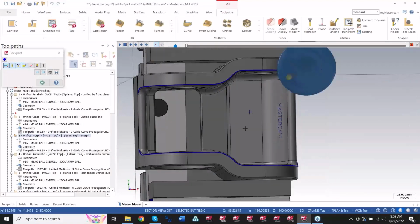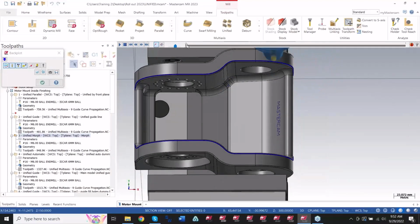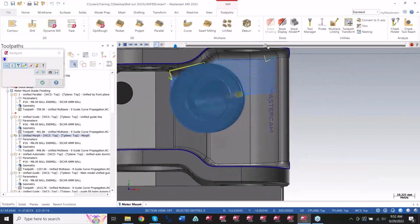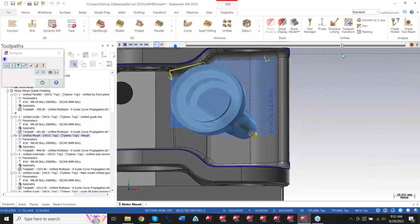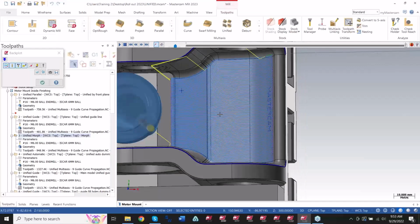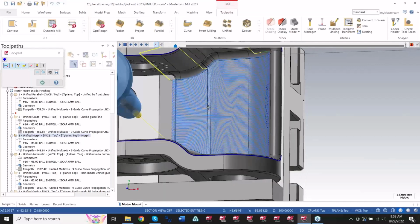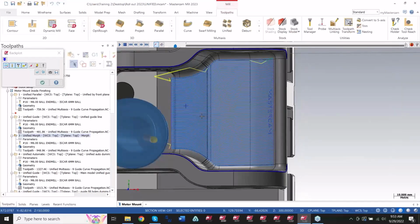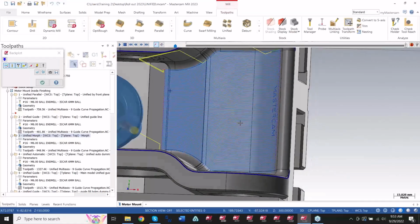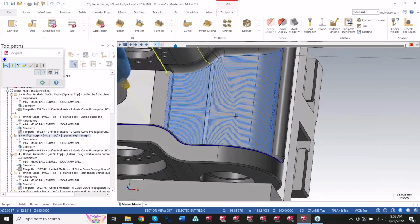When you're programming these parts and you're using Unified, you can check every single pattern to see which one will be the best instead of clicking 2 or 3 toolpaths. You don't even have to make a copy. All you got to do is go back into the parameters and change the pattern. Right? Once you know, okay, I want my tool to stay at this pivot point, then the rest I can deal with just by changing the pattern. See which one I like, and then stick with it.